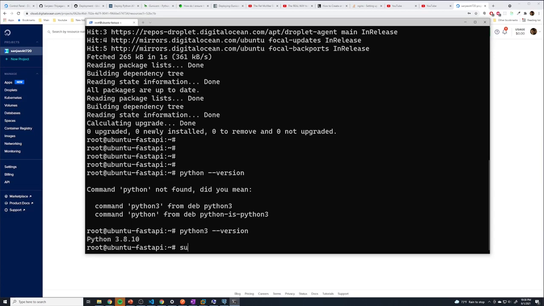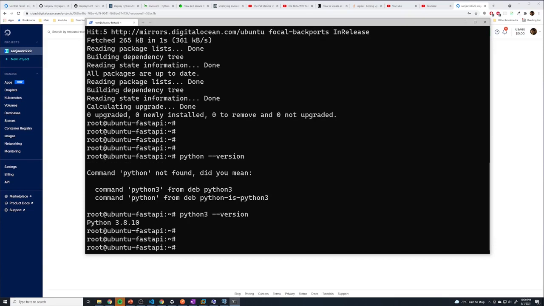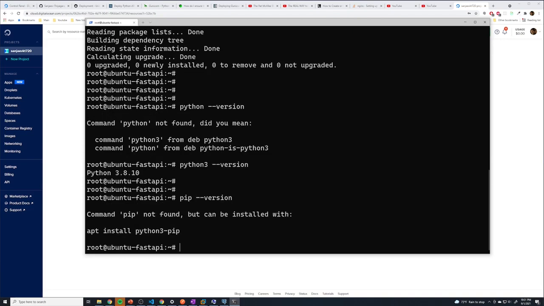However, if you want to, you can always do a sudo apt install python and then I think you could just do a dash and specify the specific version that you want. But you can figure out how to do that by taking a look at the Python documentation. 3.8.10 or later is more than good enough for us. So we have Python. The next thing that we need to do is we need to install pip. And let's actually double check and make sure that it's not already installed on our machine. So we could just say pip --version. We could see there's no pip here.